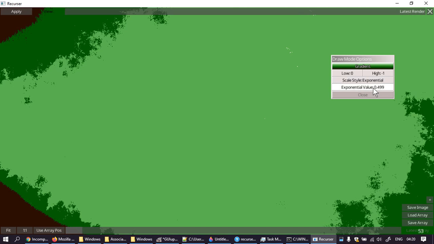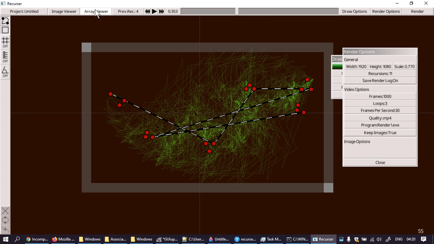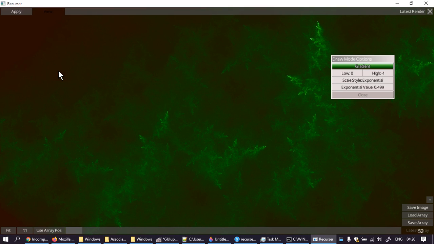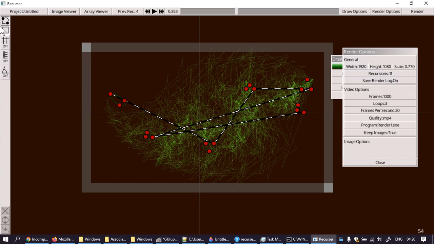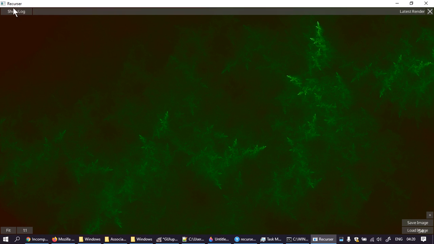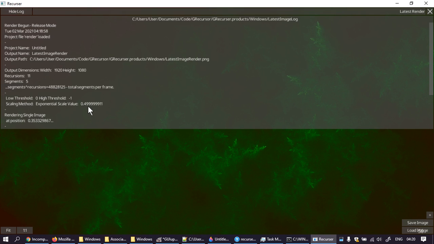Nah, okay, this is not working. That's pretty funny. If I close it and open it again, I get this back. If I click apply one time without changing anything, yeah. Okay, according to that, that is the exponent 0.5 with 11 recursions.